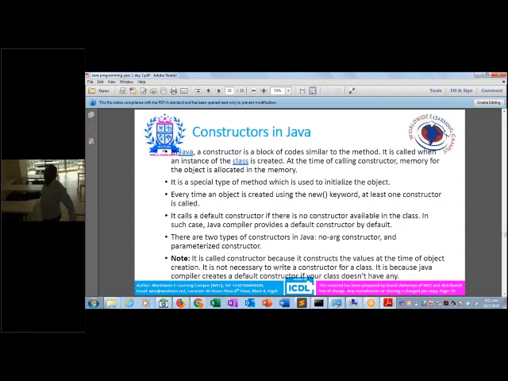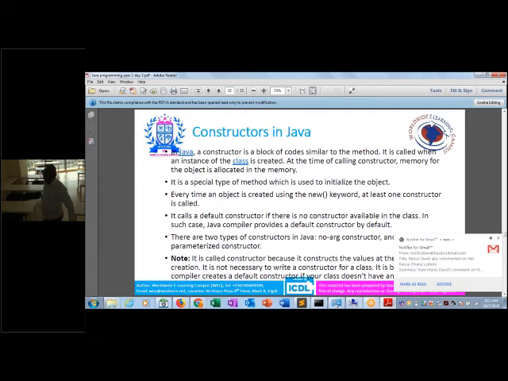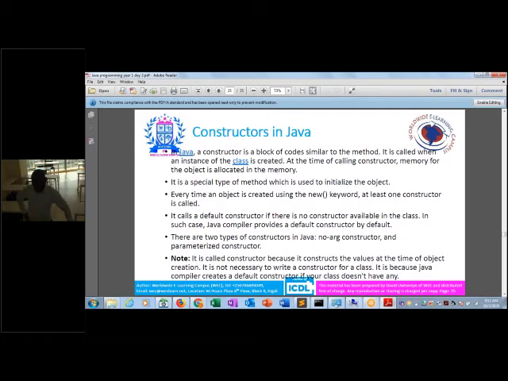Every time an object is created using the new keyword, at least one constructor is called. It calls a default constructor if there is no constructor available in the class.